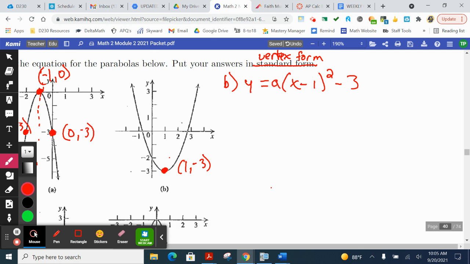To get the number in front, though, this a, we need another point. So I'm using this point right here. That's the one that I know the exact coordinates of. But if we understand our axis of symmetry, then the point (2, -2) would also work. But I'm going to use this one. I'm going to go (0, -2). The y coordinate of that point is the -2. The x coordinate of that point is the 0. So we just do a quick substitution with that point, and then go through and solve for your a. So we still, again, have a -1 getting squared. Everything else stays the same.